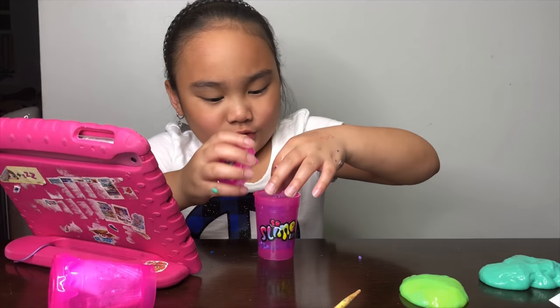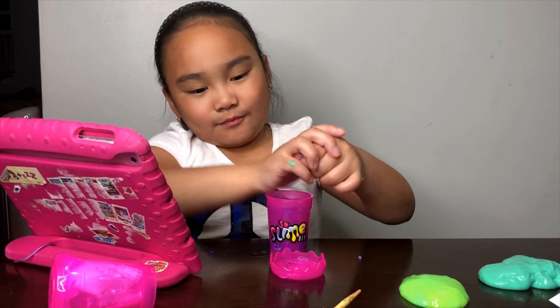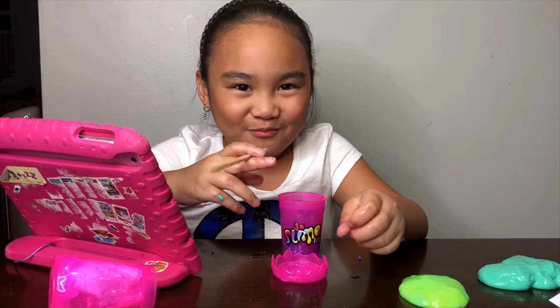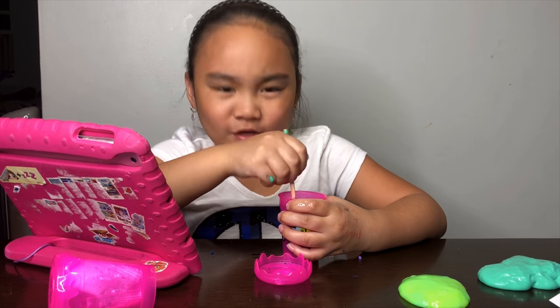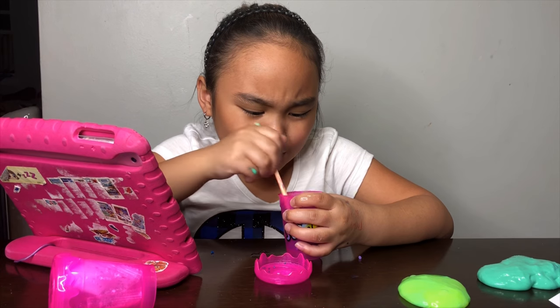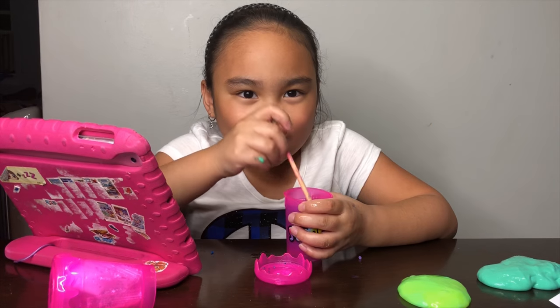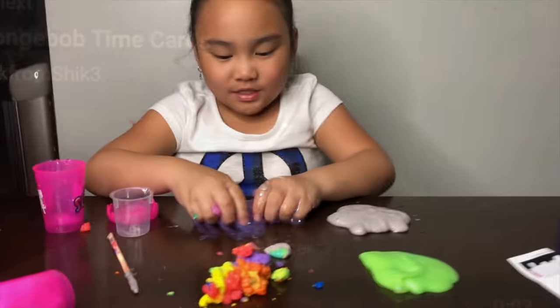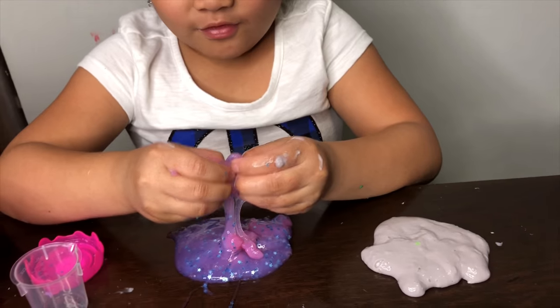1 Mississippi, 2 Mississippi, 3 Mississippi, 4 Mississippi. 5 minutes later. I think it's supposed to be good, but it's kind of feel. I'm gonna use my shish kebab stick. What's feel? No, maybe just a little. Because if it's a fail and still like this, I give it another 5 minutes. A little longer than a few minutes later. This is it. I didn't really wait 5 minutes. It's kind of 15 minutes.